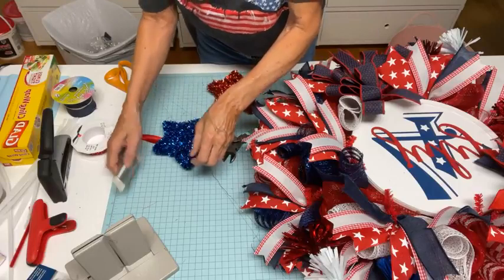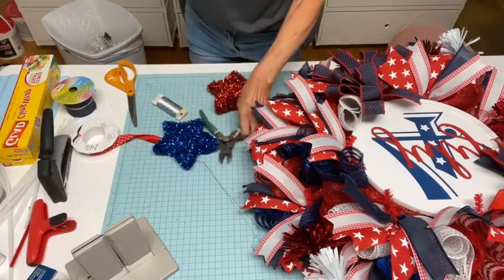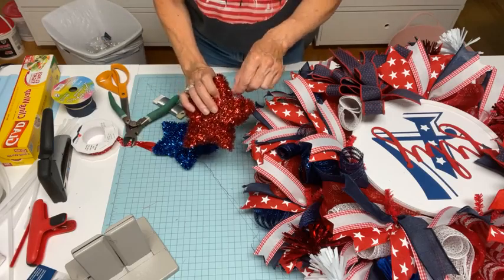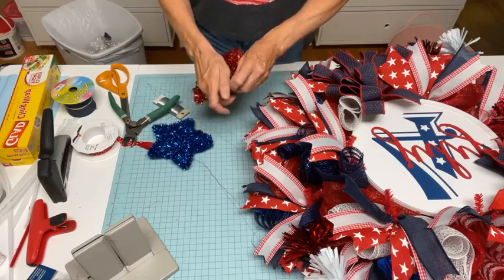No, it's not gonna work. It's not gonna work. I should just stick glue on them, but I don't want to. So then I'm just gonna have to go back and fix it. Just gonna wire them.